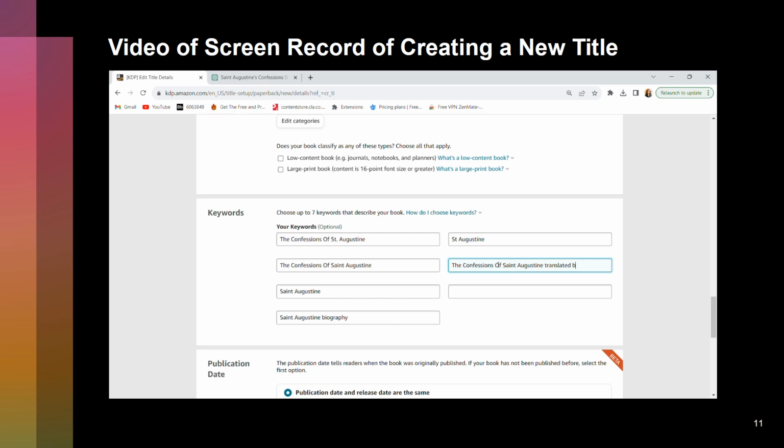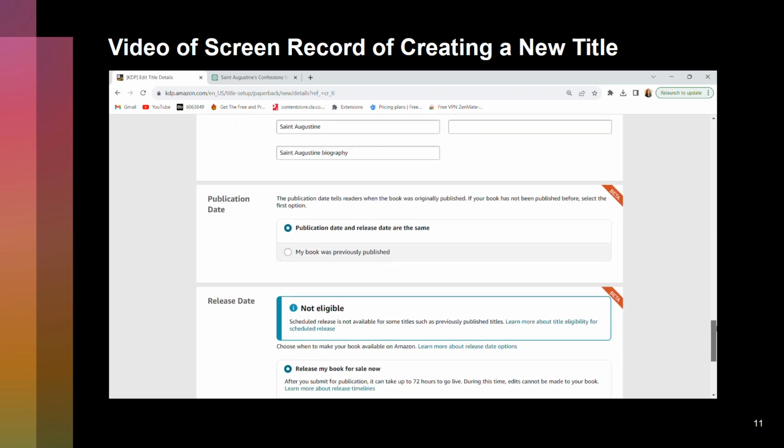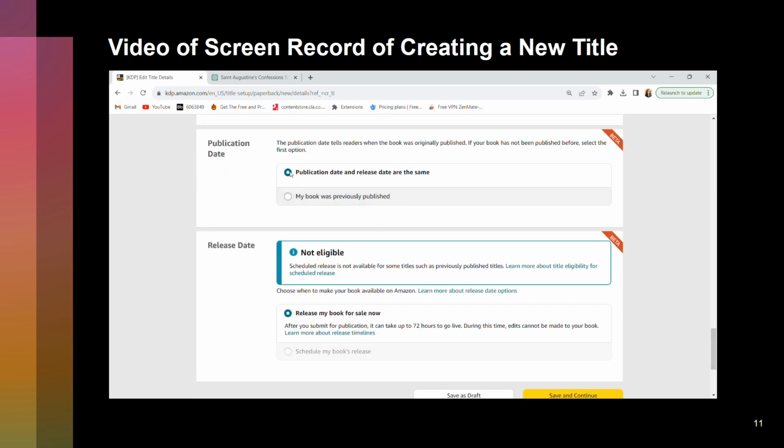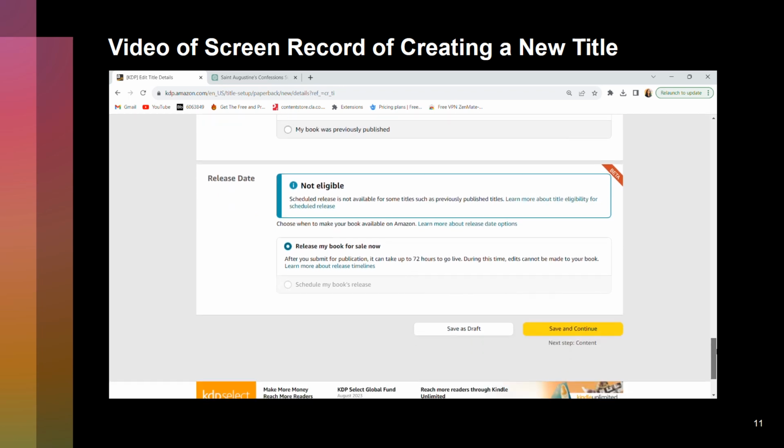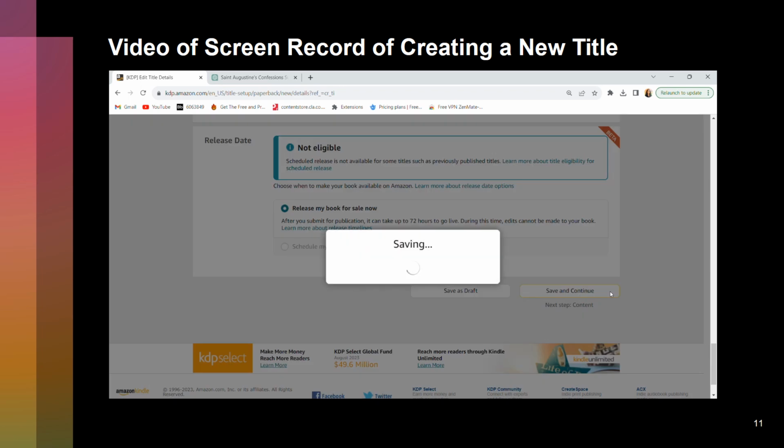You can't leave that. So publication date. Leave this. Leave this. This. Then you say save and continue.